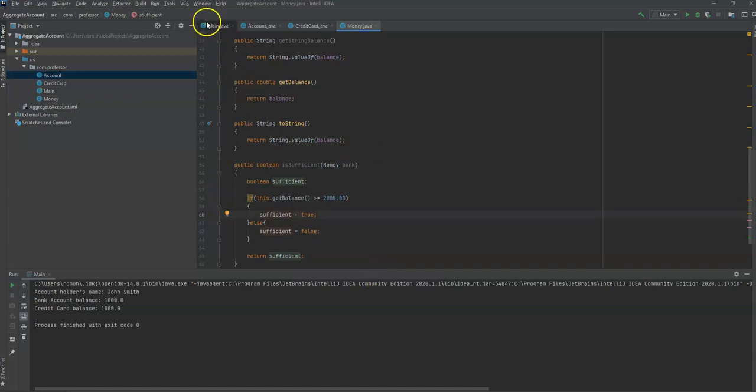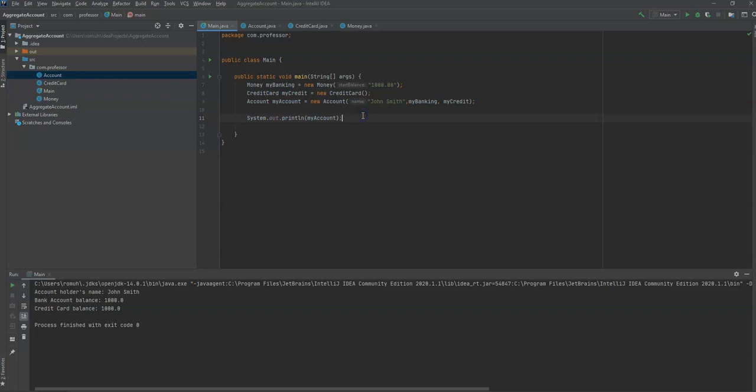And so what we can do in the main method is we can still have this print out, and that's fine. But then we'll set up a simple if statement here.